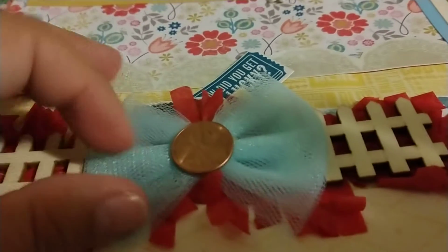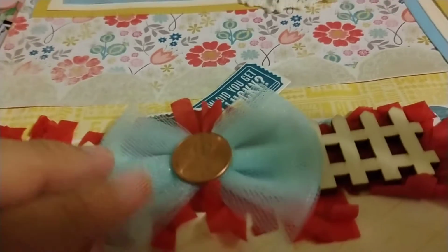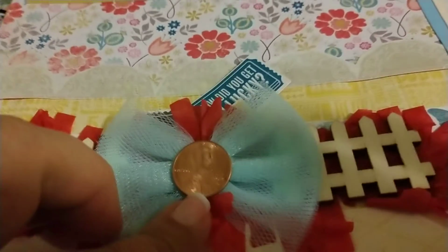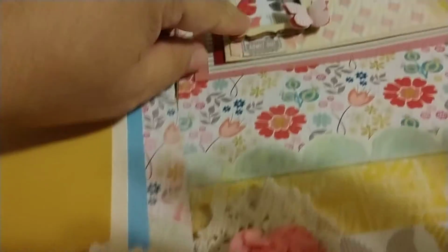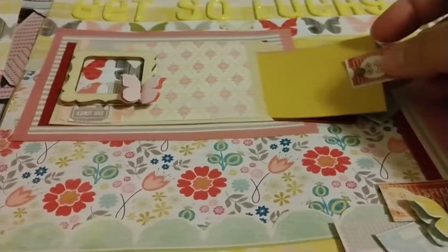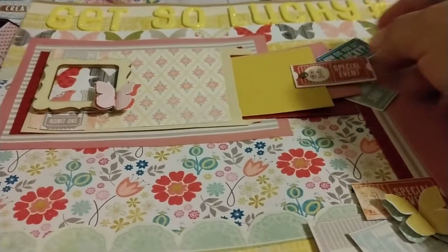from, oh gosh, I forget, but if I can remember her name, I'll post her name. And then it was a penny for your thoughts, I guess, and a lot of people did that. And a wooden fence and this little wooden embellishment here. That's what we were giving, all the paper. And then we were giving 3 brads, and with the 3 brads in an envelope, I also made these little pull-out tags. And again, I had lots of fun.